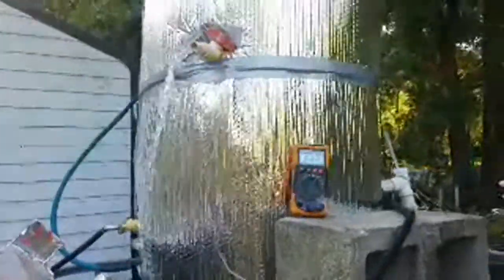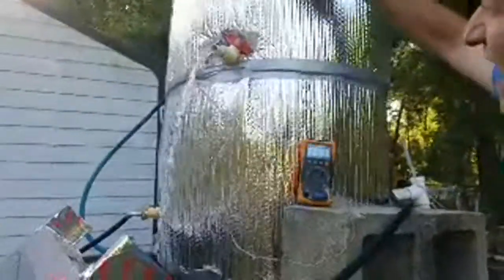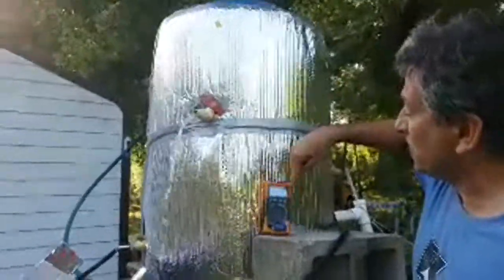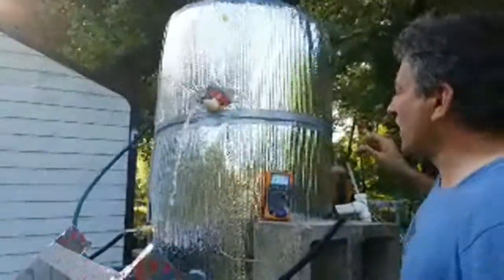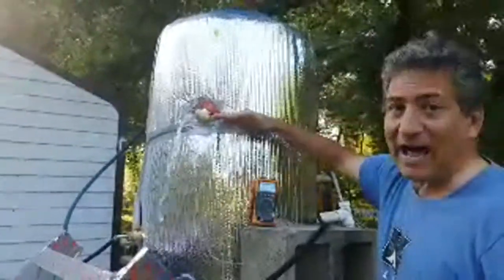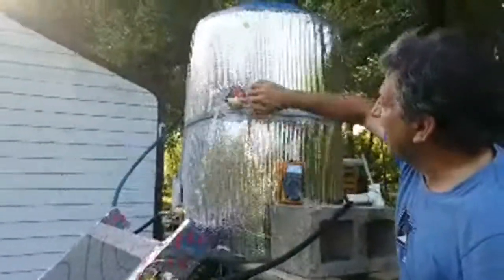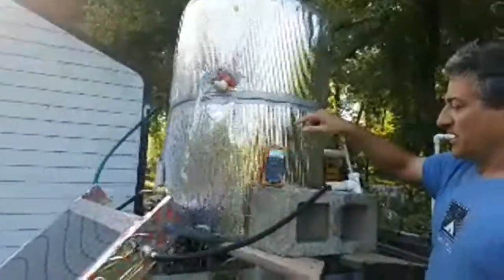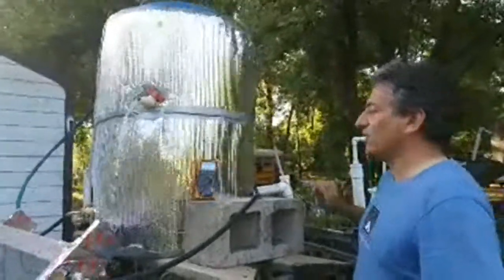Now I do have the ability to put cold water into the bottom so that we can use some of this up, but it probably will mix with it. We do know that as this hot water falls down by gravity to this level, that 124 degree, see 123, is coming here, that hot level up here is going to come down and come out at 124 to go into the washing machine. But then when it gets down to here, it's going to stop. So I have to add cold water at the bottom to push the hot water that's here up and out. And usually you only do that after you've completely drained this part of it. Otherwise, you'll be adding cold water that'll start mixing, create turbulence, and you won't get that full 122.